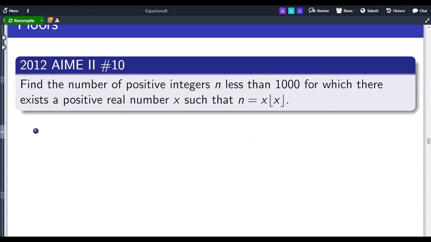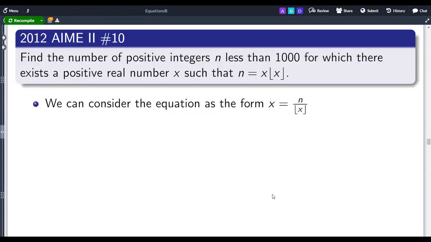Kevin had the idea of what if we wrote x as a mixed fraction, right? This is a good idea. We want to express x in terms of a fraction, but so we have that n and floor of x are both integers, sorry. And x is easily bounded by floor of x, right?